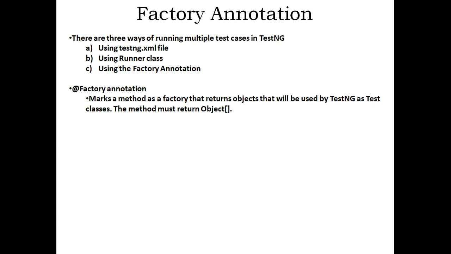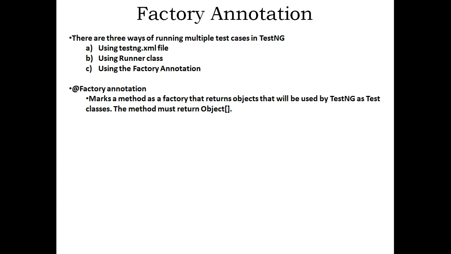The factory annotation in TestNG helps you to run multiple test cases. What does factory annotation do? Factory annotation marks that method as a factory that returns objects that will be used by TestNG as test classes. The method must return an object array. Whichever method is annotated with @Factory annotation returns an object of test classes. Since it is an array of test classes, TestNG will read all these classes and will run those classes.